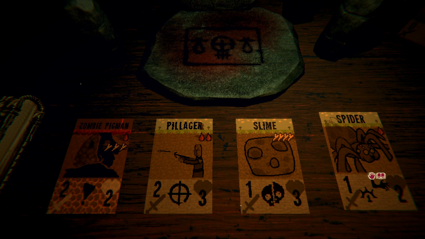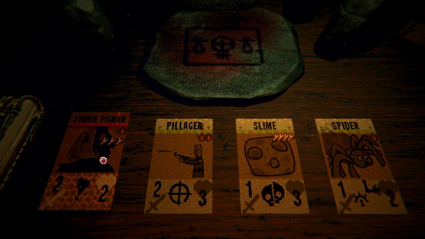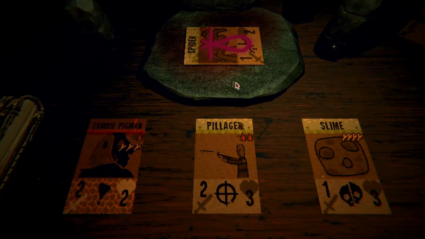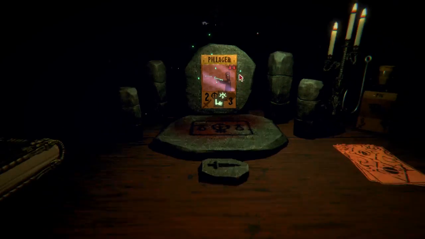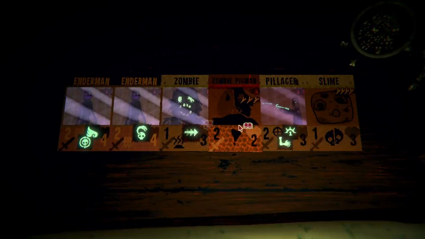I don't really want to have the spider in the deck. It's not that much of a good unit. The slime, I want to play it and see how it works exactly. The zombie pigman might get removed later, but for now, let's throw away the spider. And yeah, let's put it on the pillager. Now it has spikes too, and now I can also control how to avoid getting it killed. I would like to get a mycologist, please.